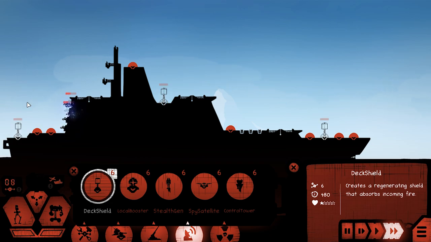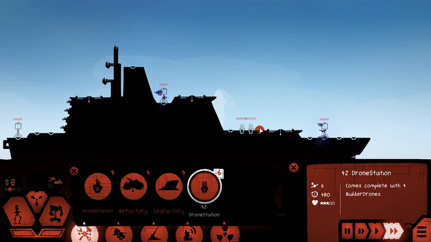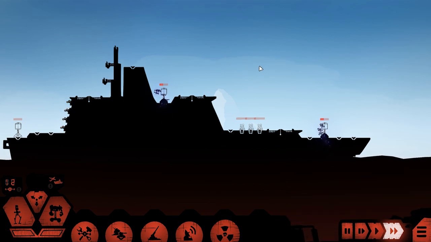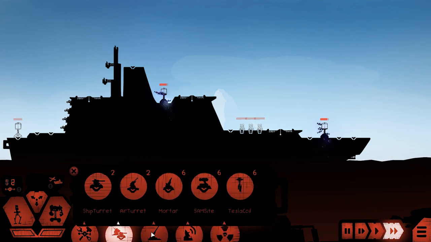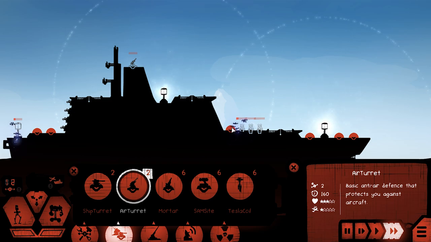Here. And here. Just so we've got them ready to go. We also want to put down the other drone stations because they're bigger and better, and get more units. You're building shields.